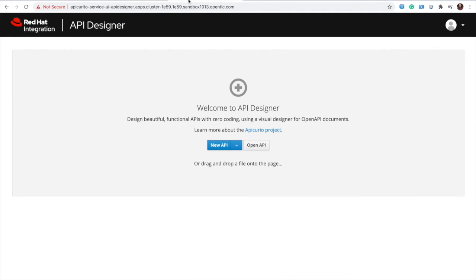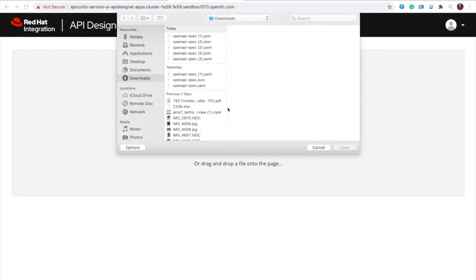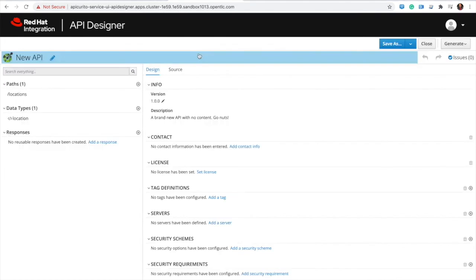Finally, we can also import definitions into the API designer and proceed with editing the design, assuming that another team has created that API, for example.